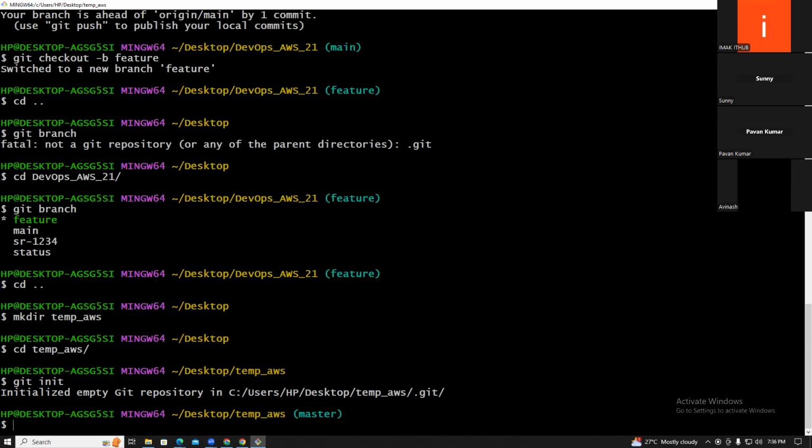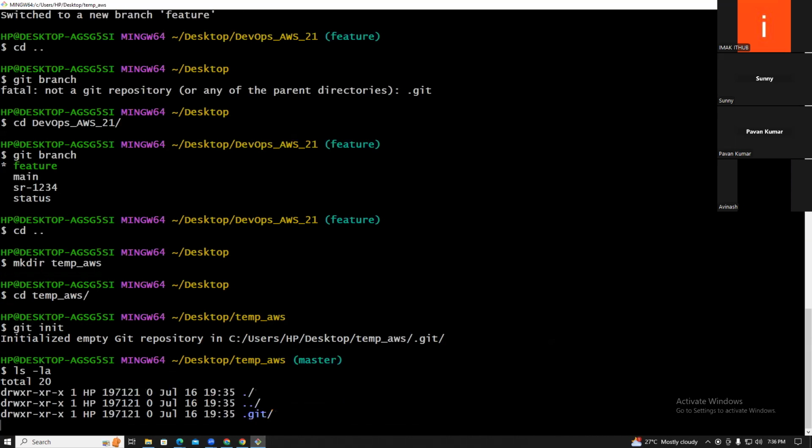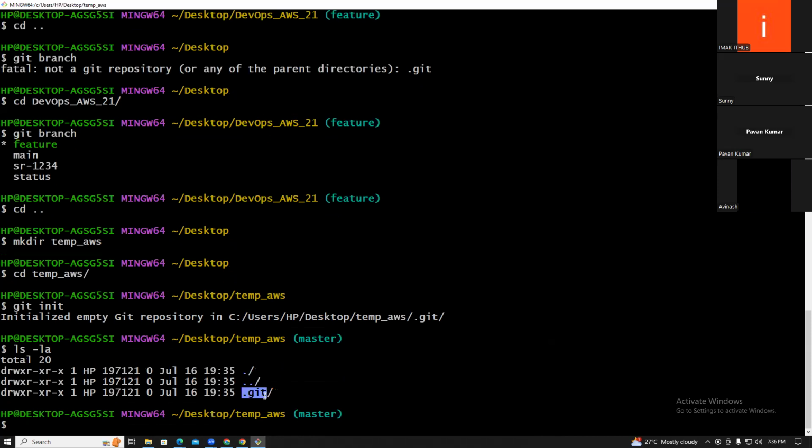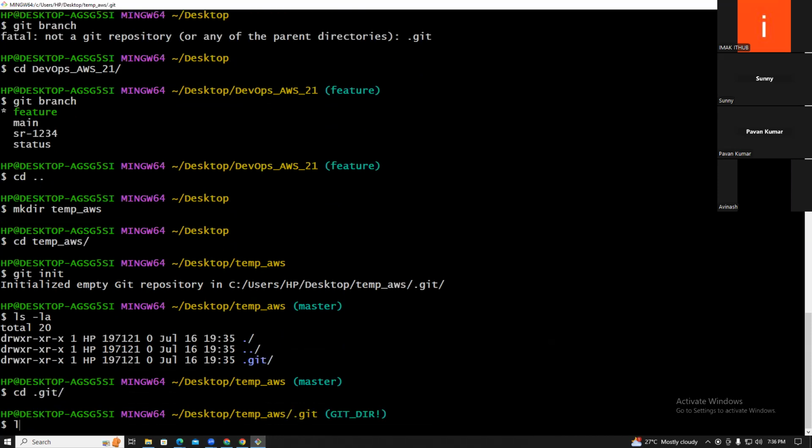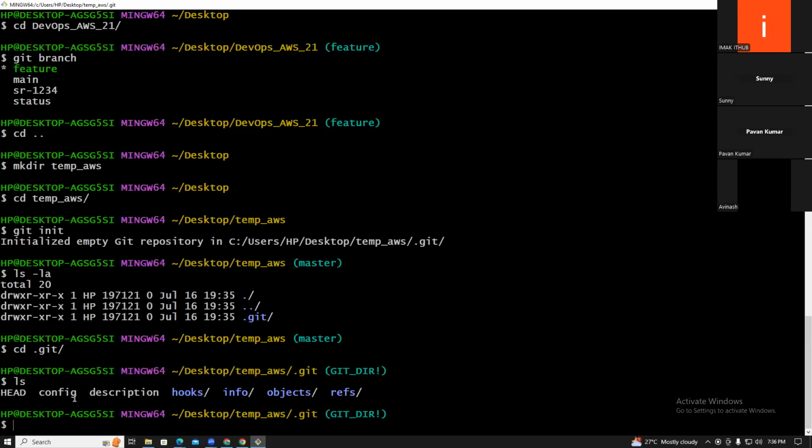So you see, guys, ls -la. What are the files? If you run git init, it will initialize the .git folder. So .git contains the files.